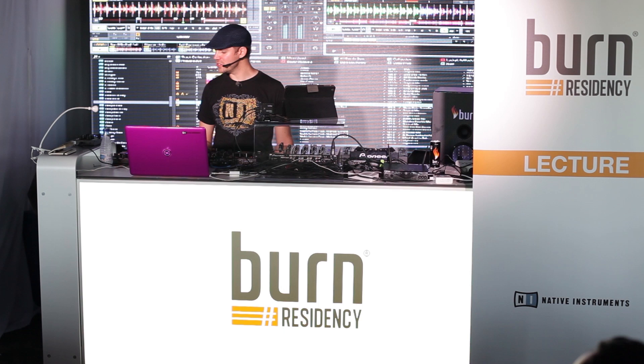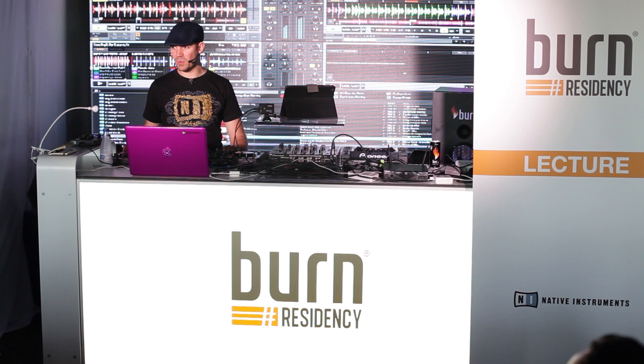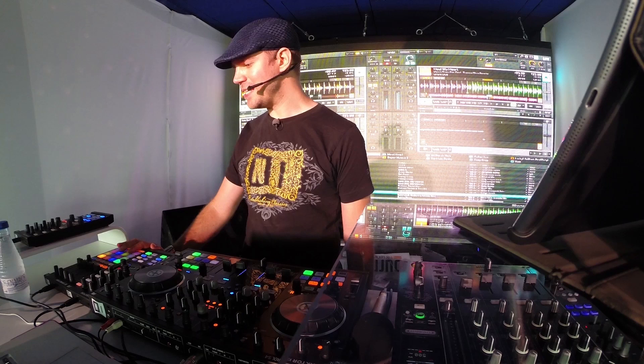That's a quick introduction to the whole Traktor interface. We're going to go through a couple of the other controllers here as well. Over this side we've got the F1, which is to be used with what's called a remix deck — this is where things start getting interesting. What I've got here is a sample pack with up to 64 samples that I can load all at once. Those samples can be either loops or one-shot samples — I can use them to add things like a hi-hat or drum beat, tap out rhythms with individual drum sounds, or put chords on there and make a little melody line.